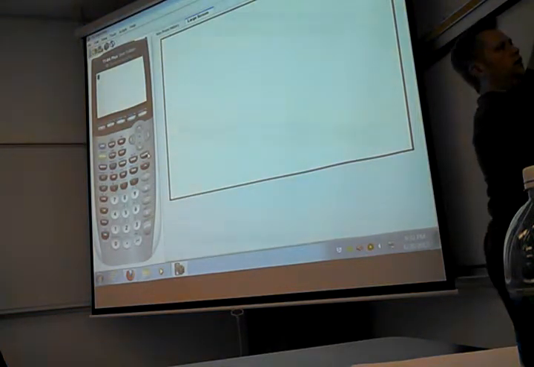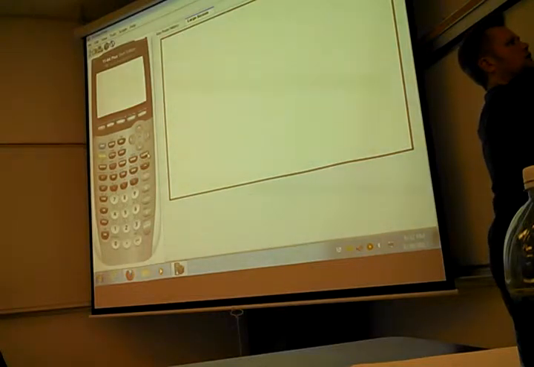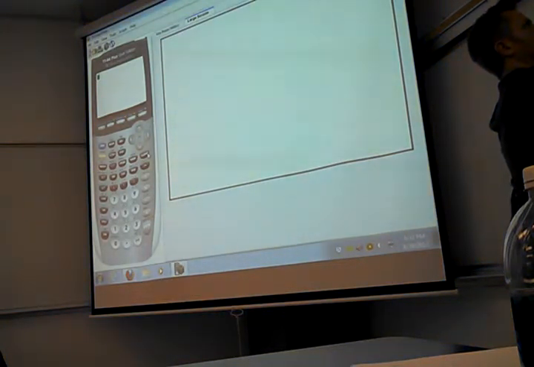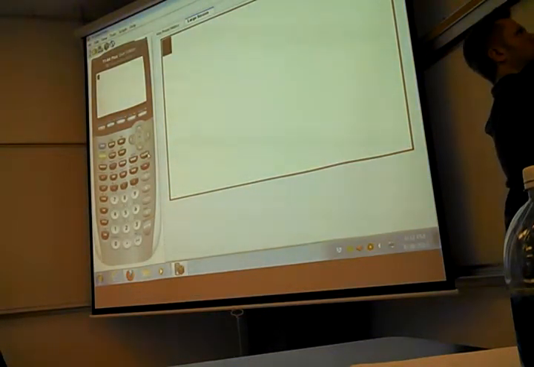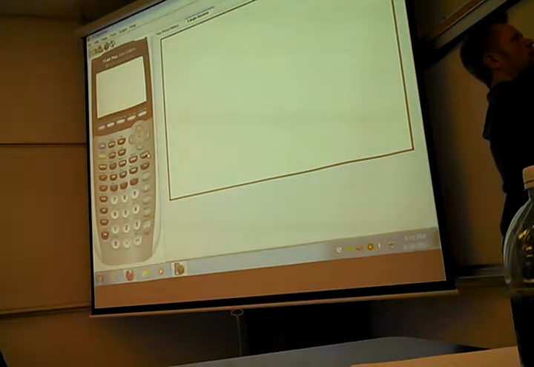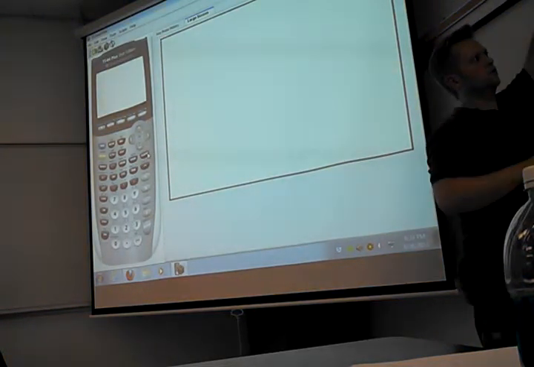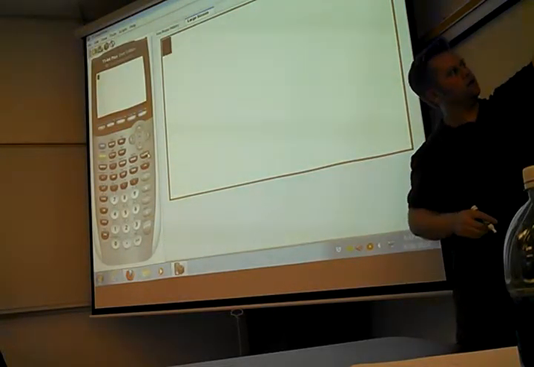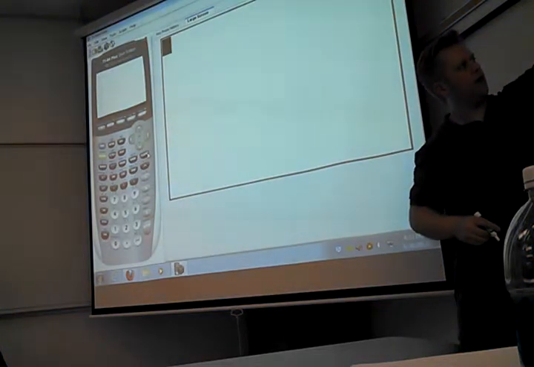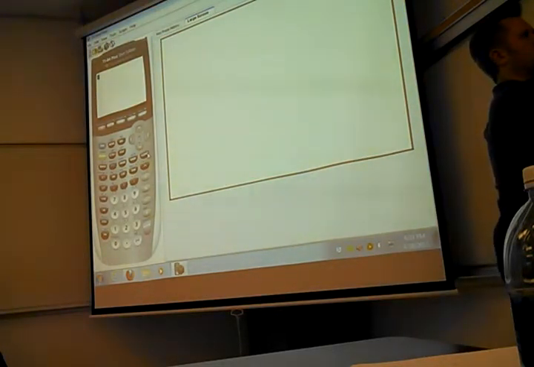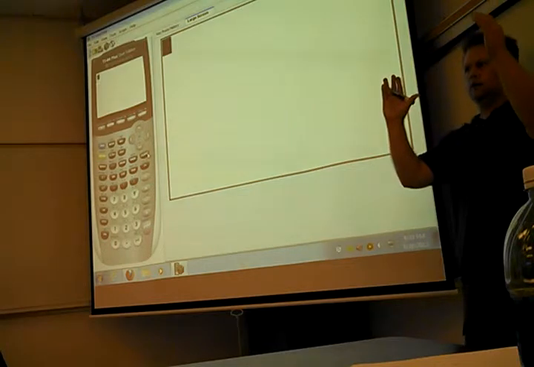So I want to know the neighborhood around pi over 4 that will guarantee me to be within so much of 1. Let me just do this. Actually, it would be, sure. So this would be epsilon here. So my scale sucks here, but the neighborhood around pi over 4, that's delta, right? That's how much off from pi over 4 I am.